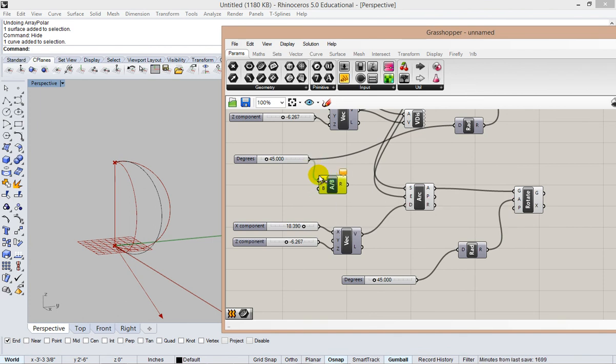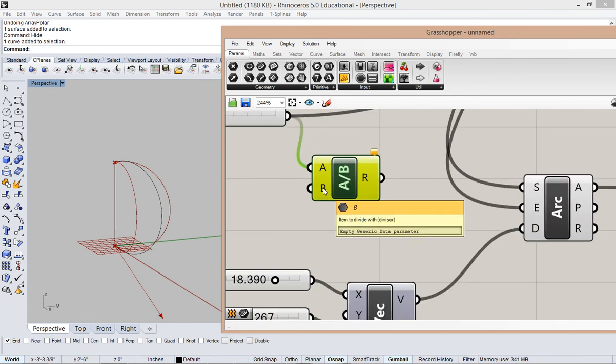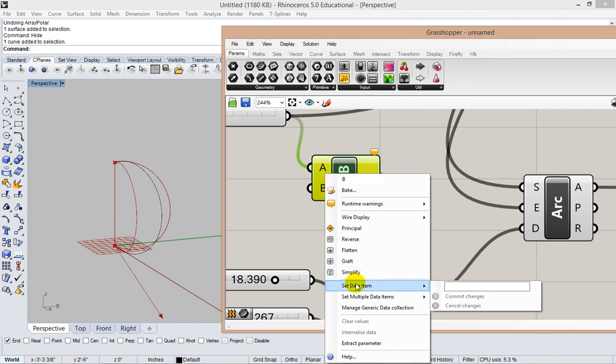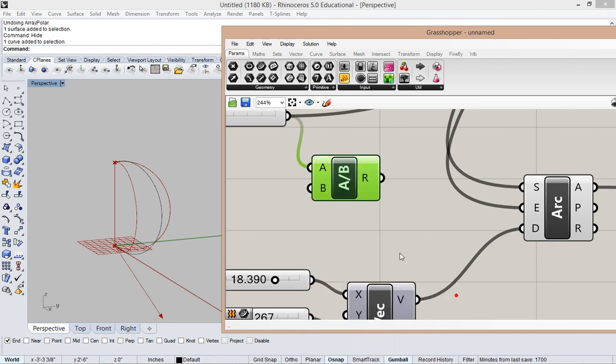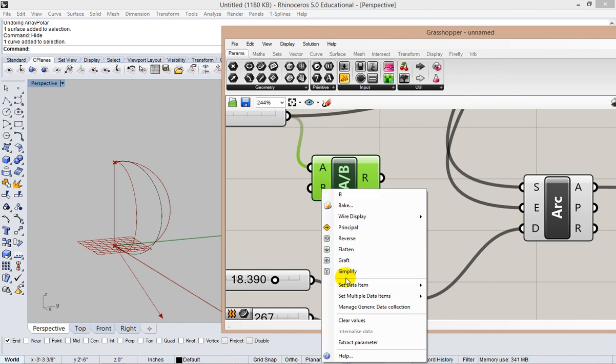So if we plug in 45 into A divided by 2, right? If we right click on B, we can say set data item. And we can plug in 2. We don't need a number slider. If we're committing one number that's static, we can right click on that and say set data item to be 2.